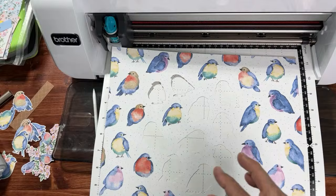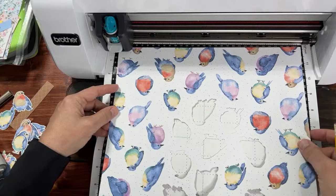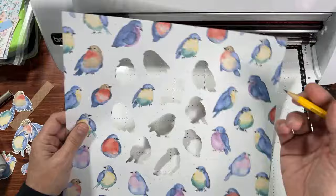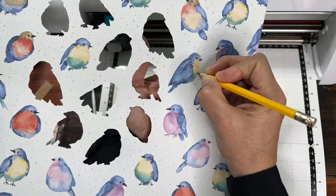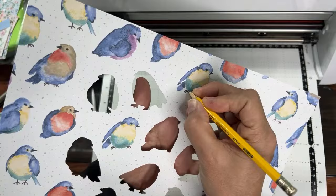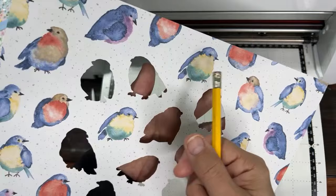Besides the pencil trick, one thing you want to do if you don't get a lot cutting out the first time — just turn your paper upside down and do another scan. You're going to get a whole different region because each scanner has a different, more sensitive region. This one needs the pencil trick — this little part here is too light. Where the white parts are, I'm just connecting it with a pencil. You don't need the pencil around the rest of it. That little gap made the feet disappear — just put a little pencil mark right there.